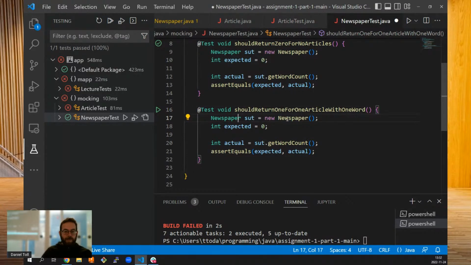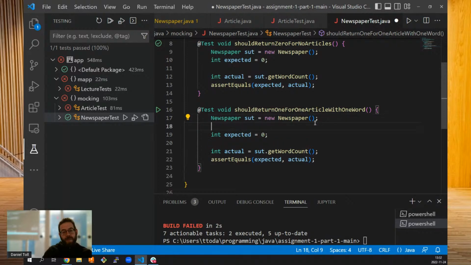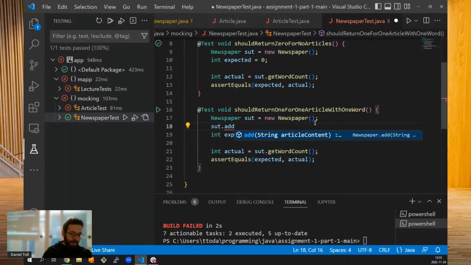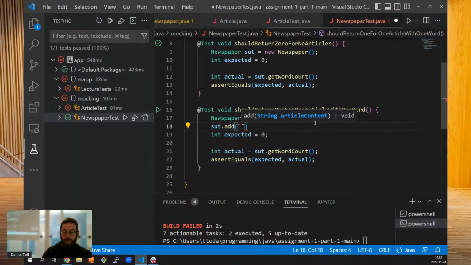Sure. We create the system under test, and let's add some stuff to this, and then we create an article of 1 word. Oh.